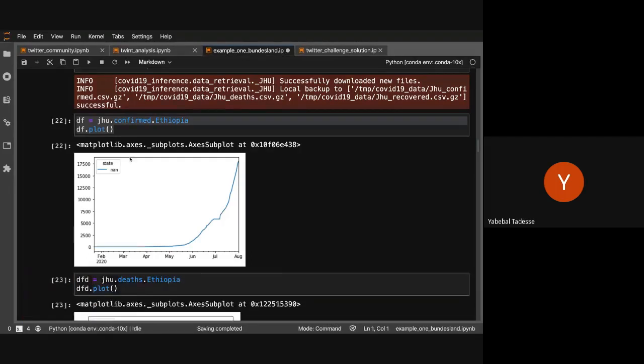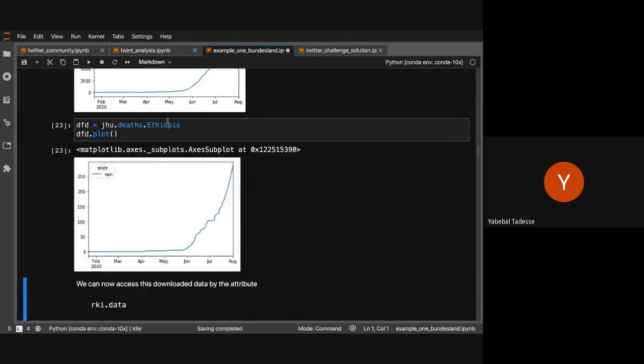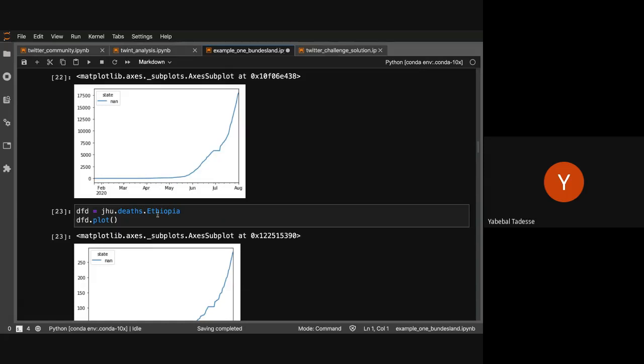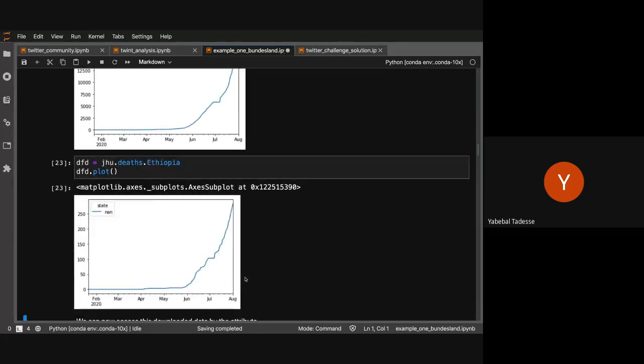So then I get, okay, so this is the increase. Then I will ask, when is the time it started from 100? Because at least it's reasonable to assume the first 100 are probably more important, and only from then it probably started becoming community spread. So yeah, then I get this data, I play around, I clean.